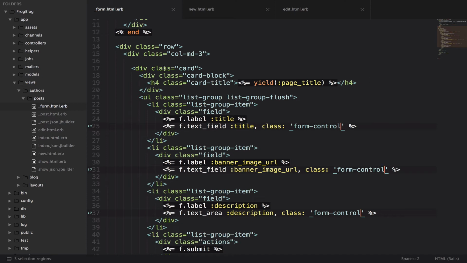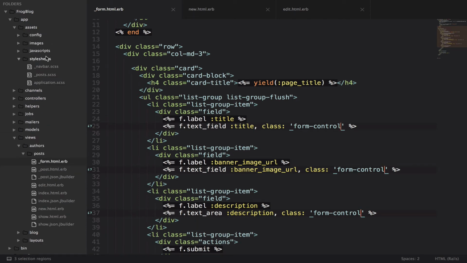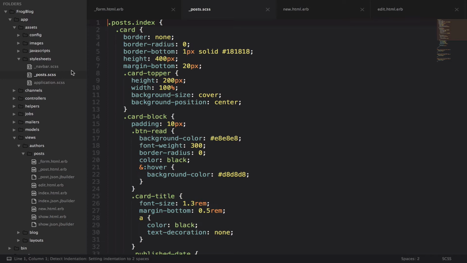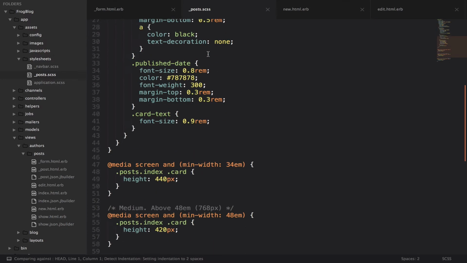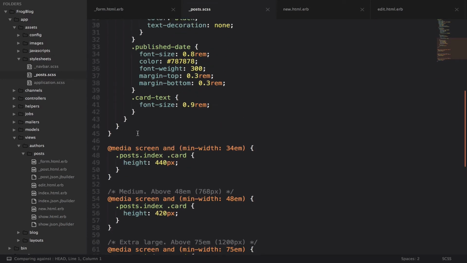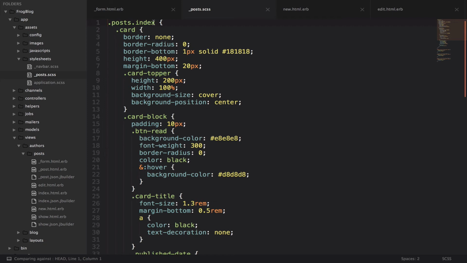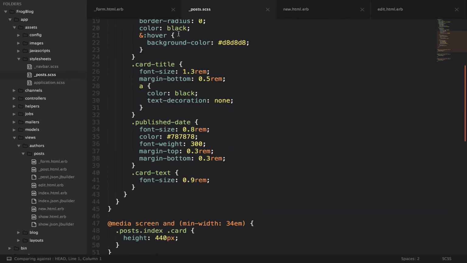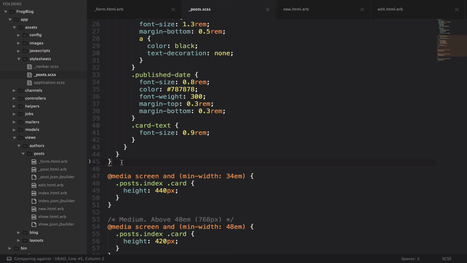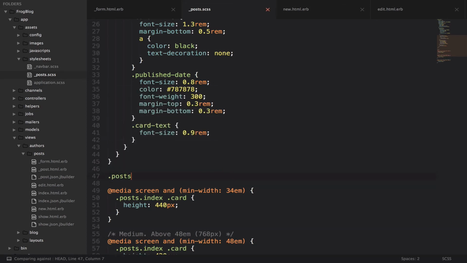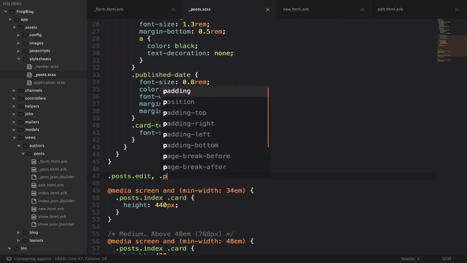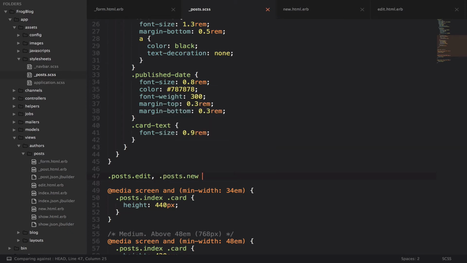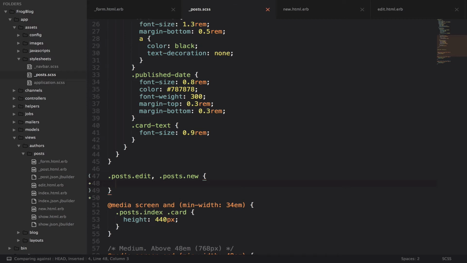So let's open up the CSS and go into our post SCSS or Sass. You can see at the top what we did is .post.index, and so all of that applies to the index page. What we're going to do here is do .post.edit and then .post.new, and that will make everything apply to this form we're working on now.